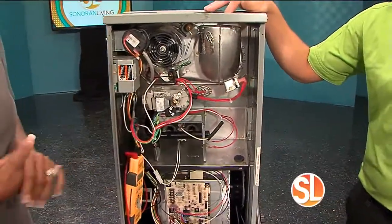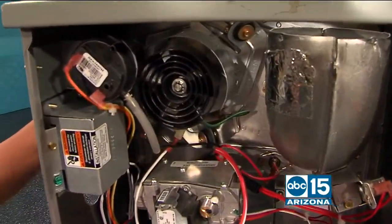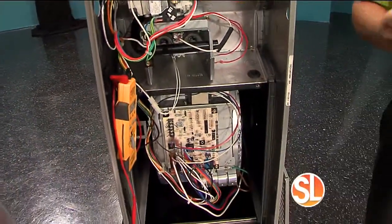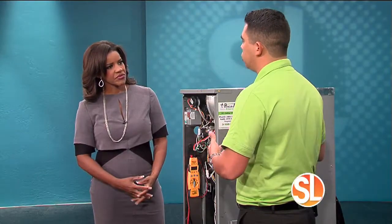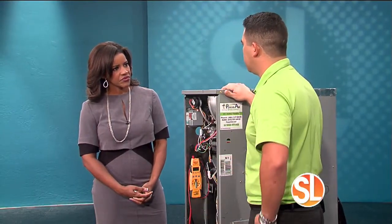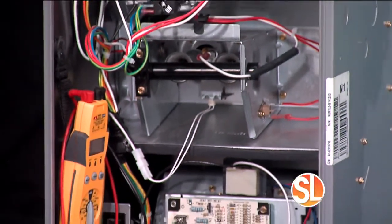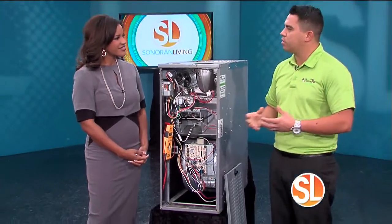How often, Jay, should we get a tune-up? You should have one once in the spring for your air conditioning and once now in the fall for your furnace to make sure that it's up and running. And how much should we pay for a tune-up? That's a great question, because it goes all over the place. You see some offer free and $19 tune-ups, and some offering $160 tune-ups. We're right at $90, which we feel is a fair price for coming out and being able to do a thorough job. The free ones you have to be a little bit leery of, because unless they come out and sell you something, they're not making any money. And the opposite for the ones up in the $160 range, you're paying for stuff that you might not even need.